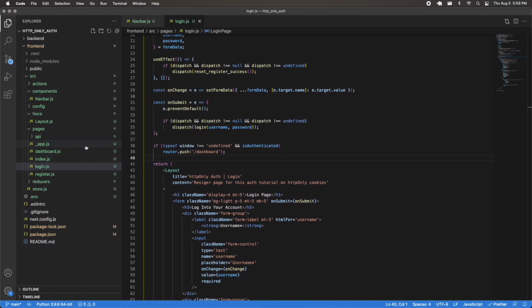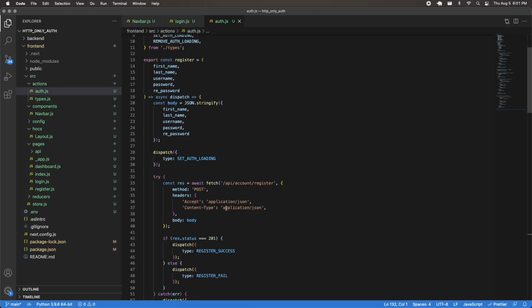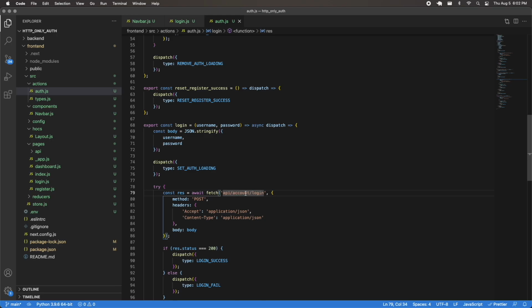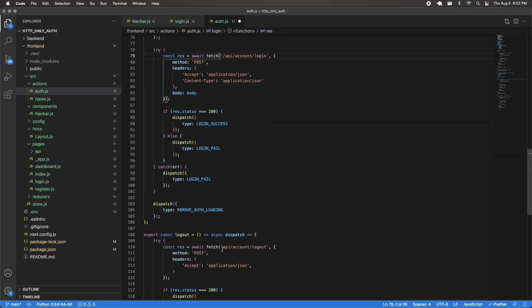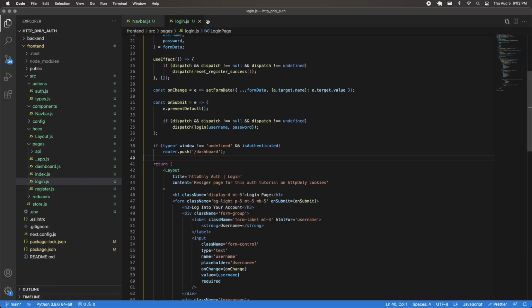Just one final little tweak, which isn't too important, but I just want to make it, is inside of my actions auth. When I did my request to register an account, the URL right here, I started it off with a slash, but I wasn't doing that for the other action creators. Now this will still work if you don't have the slash, but I just like to be consistent. So I'm going to put a slash right over here, and same thing right over here. There we go. That way I'm a little bit more consistent with these requests. And now with these tiny tweaks out of the way, let's start implementing our logic for getting our user.